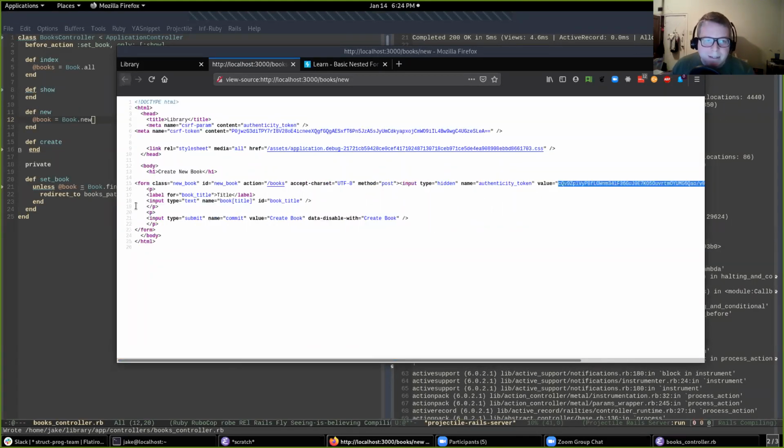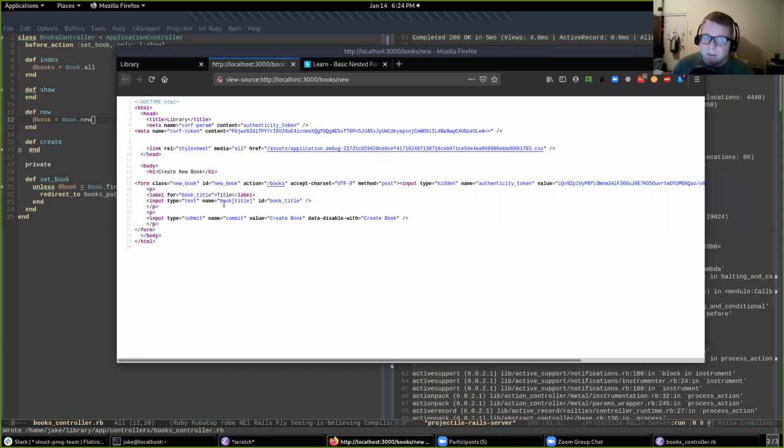The big deal here is that it's going to set this name attribute, right? This name attribute is something that was touched on a little bit in the Sinatra lessons, but it's easy to forget about now that you're not writing a lot of HTML by hand. But the important thing to remember is that the name attribute for an input is what determines the structure of the params hash, okay?